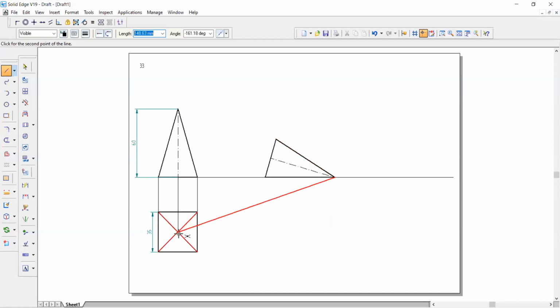Okay, I'm not getting the alignment indicator. If you're not getting the alignment indicator, just start with the point there. Now you're getting it. Okay, and your projection line should be straight enough. Okay, now that's it. That is O.